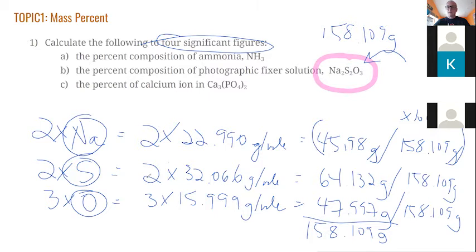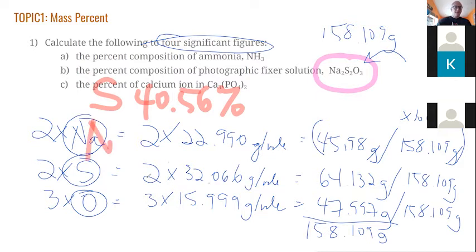Forty point 40.56. 40.56%. Okay, so did you round the last number? Oh wait, did you say sulfur or sodium? Oh, I probably looked at S and said sodium. That's my bad. That's sulfur then. Okay, so that's for sulfur. So you round it to 4 digits? Yeah, excellent. And then for sodium?